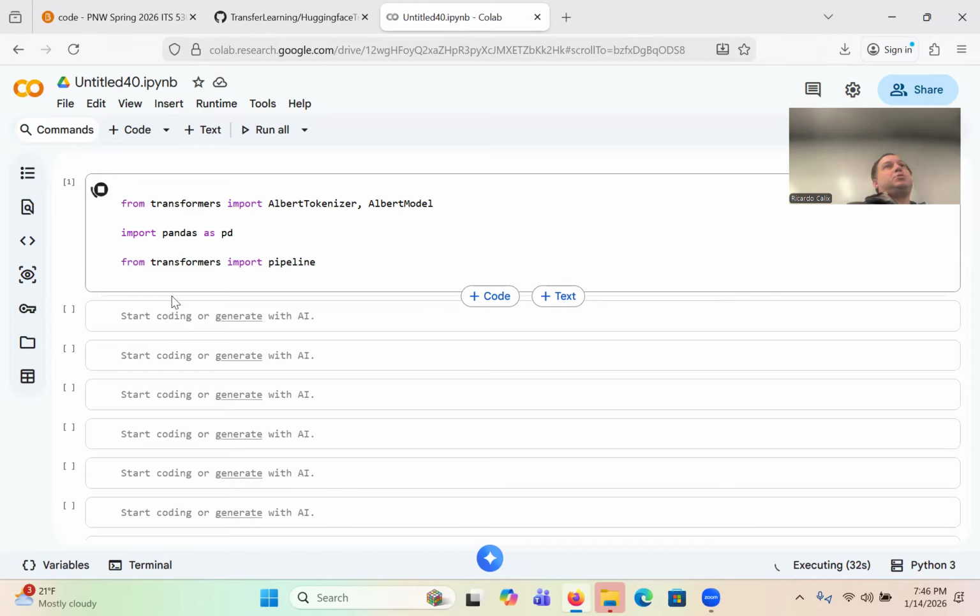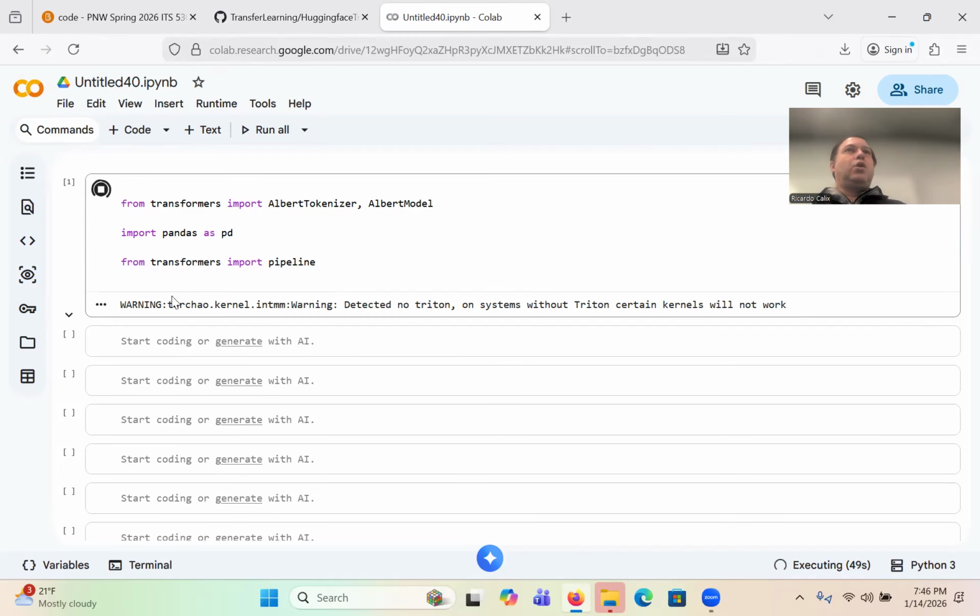A pre-trained model just means something that went from nothing, from random values, random weights, to actually trained weights. Usually this process is very expensive. Pre-training requires, today, thousands of GPUs, all the tech in the world, to get a good model. So the library, this is Hugging Face's transformers. There are a lot of variants of this, by the way, but here's one example: from transformers, import AlbertTokenizer and AlbertModel.